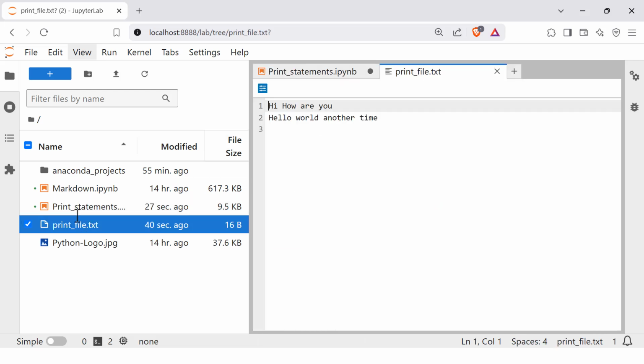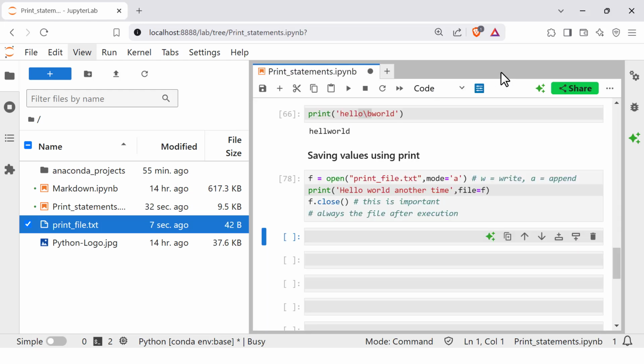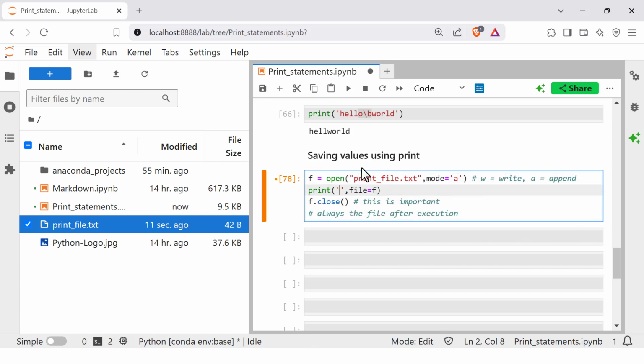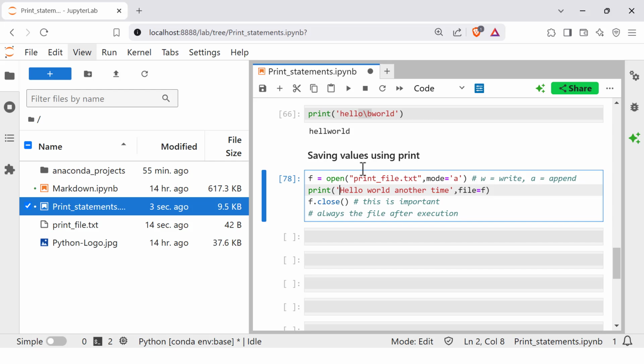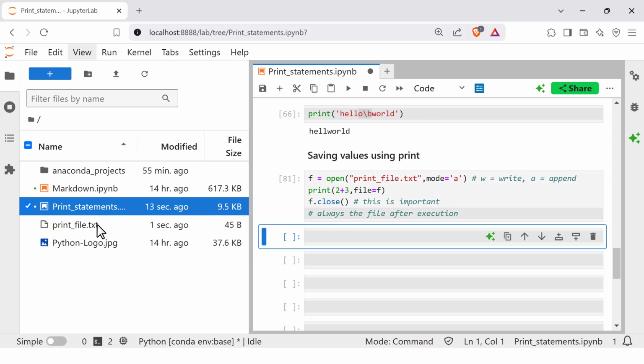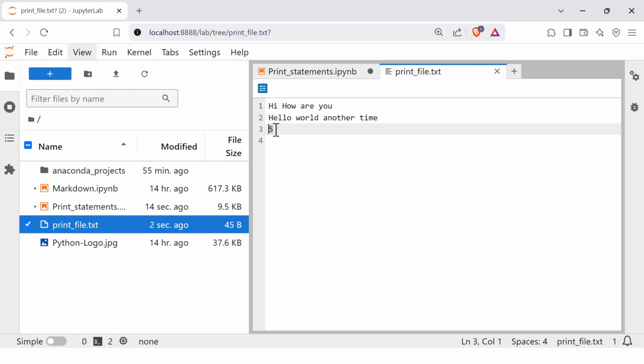Let's open the print file, and here you go. That's what it means. First we have how are you, then this got executed, and it keeps on adding. You can keep on executing whatever information you want. Let's say 2 + 3, or even give operations, and execute it. Even that is going to be printed in the print file.